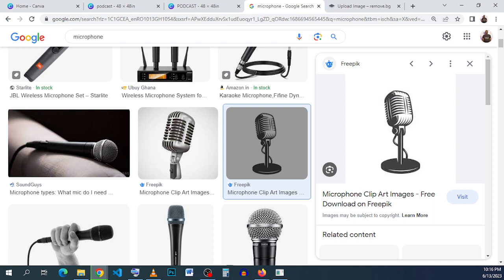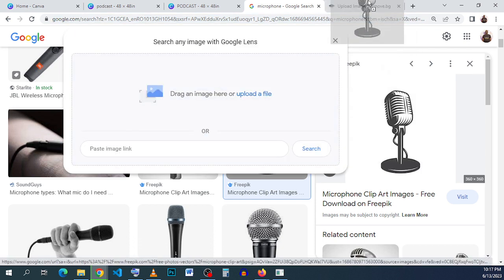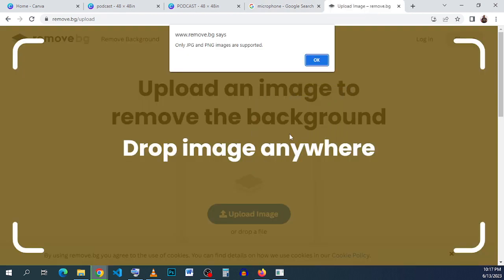When it finishes loading, you just have to either save it and then take it to where you'll be working with. But I'll show you another trick. I don't like saving a lot of things on my PC because I'm very particular about space, and I wouldn't want to waste my space. So this is what you can download, then pick it and drop it in remove.bg. But you can also click on it and drag it to remove.bg and drop it there.